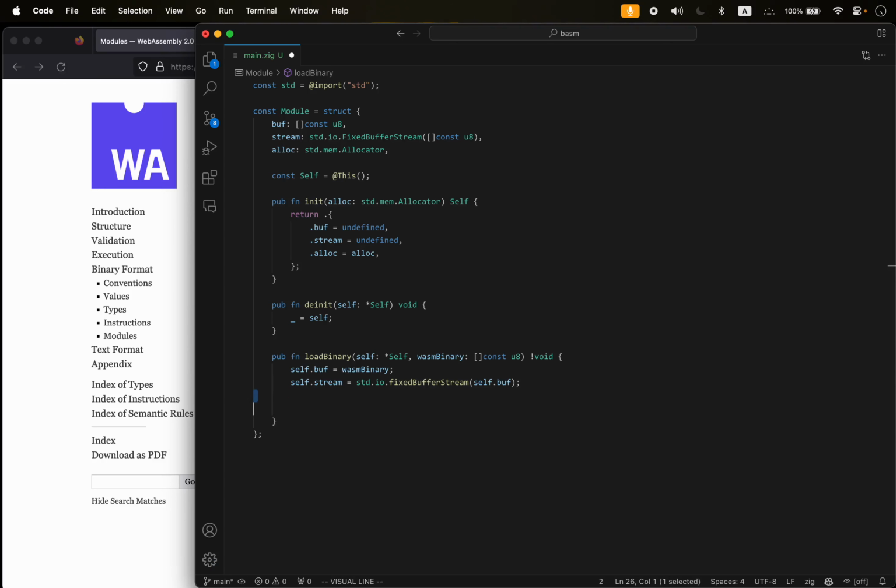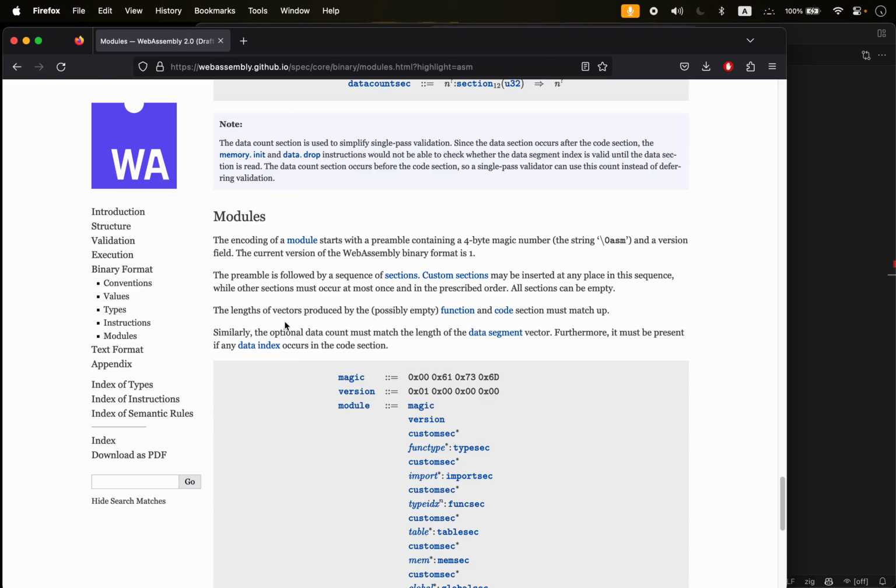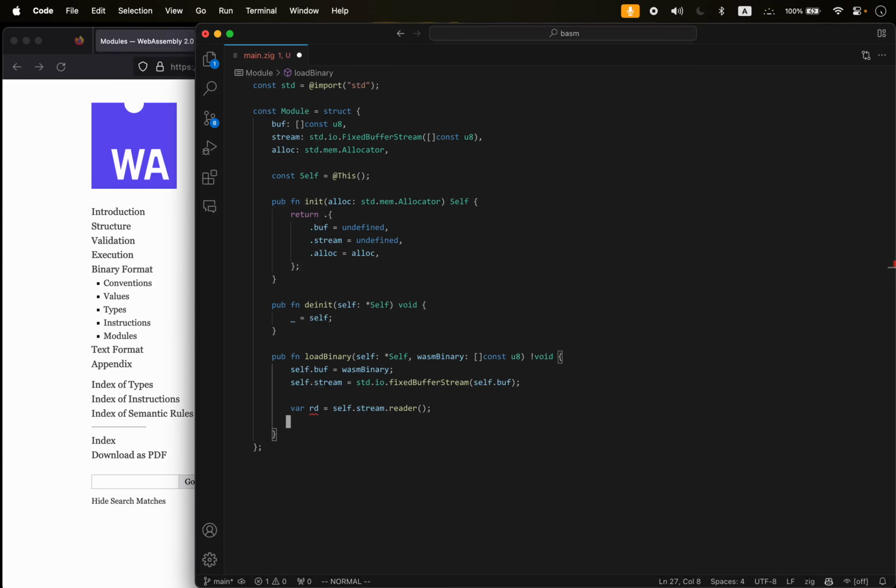Now we want the magic number, so let's do our reader, and that's going to be self.stream.reader. And now we can read the magic number. The magic number, as it's said in here, is a 4-byte magic number that is 0 ASM, and a version field. Current version is 1. The version is also a 4-byte value, so it's a u32.